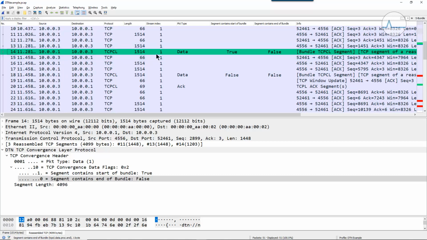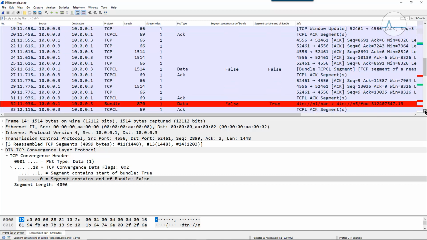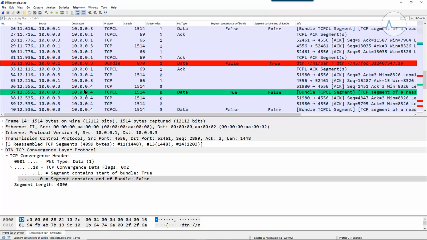So the first thing we see in here is a bundle being transferred from .1 to .3 in bundle segments. After that bundle is done, right there, then down on frame 37, we see another bundle starting, and this bundle is from .3 to .4. This is the first bundle being forwarded on by .3, so it's being relayed on.